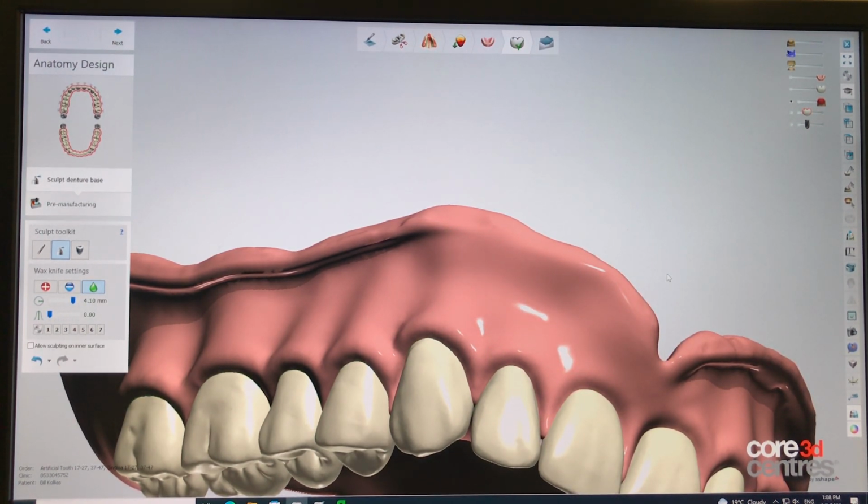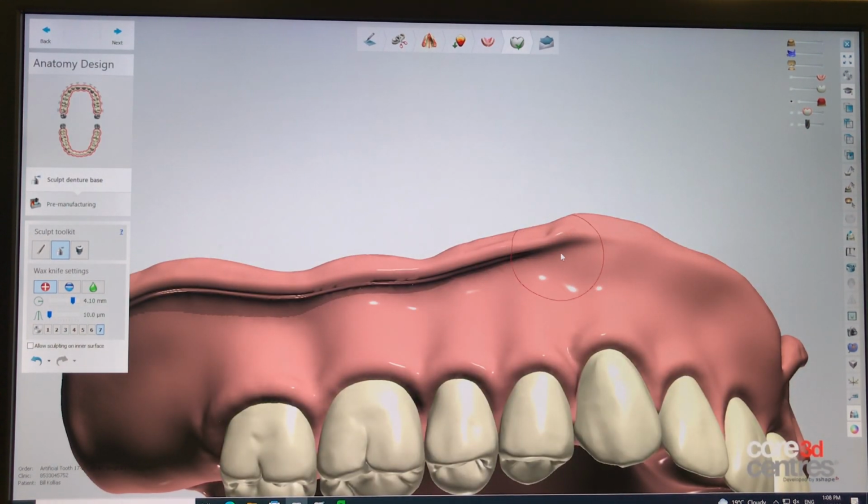So I'm just going to do half of the arch. I'm just going to do quadrant number 1. So I'll go back on my adding tool. I'll just do the first quadrant just to show you the difference between before and after. So you have to find the right intensity that works for you.